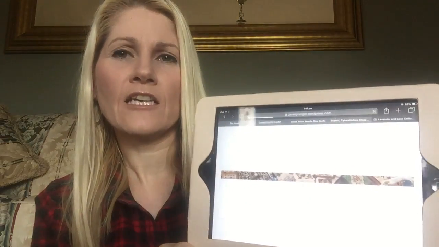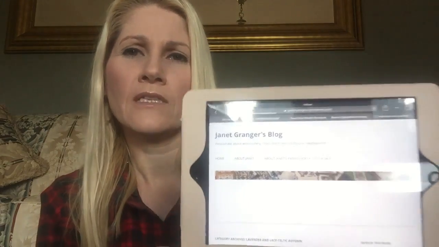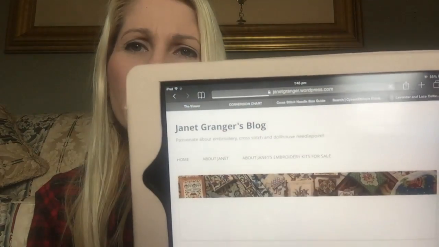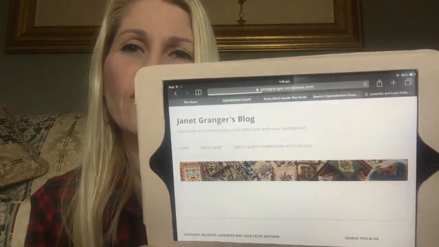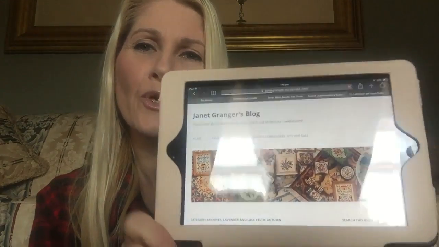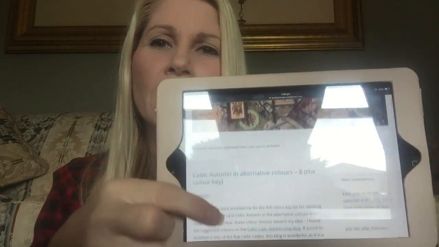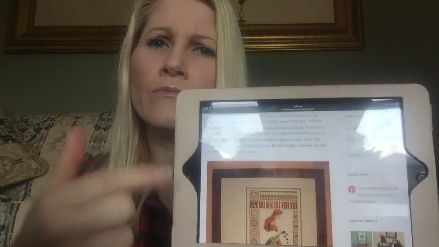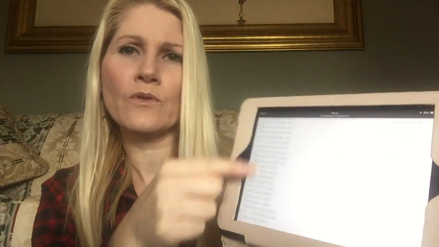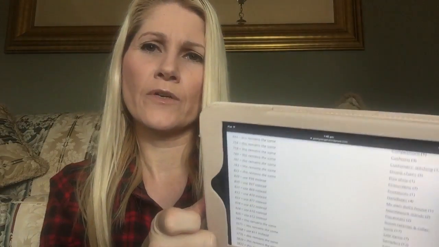And that has now taken me, or will when my internet works, to Janet Granger's blog. And sometimes you have to scroll through a little while because it depends on where that particular image is on the page, but luckily for me it's along the top. And she talks about this particular design and she's put all the conversions on her blog.